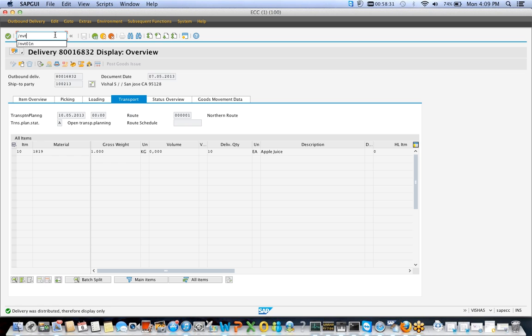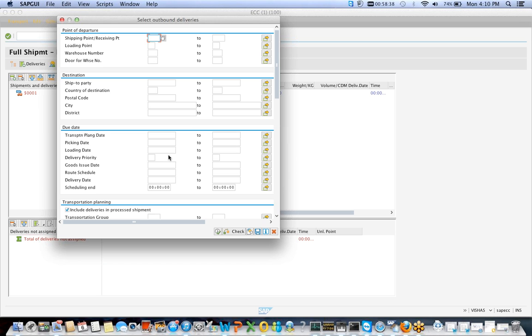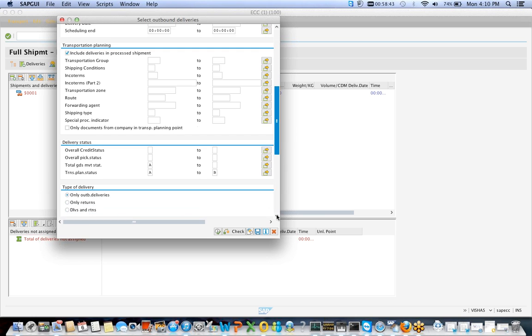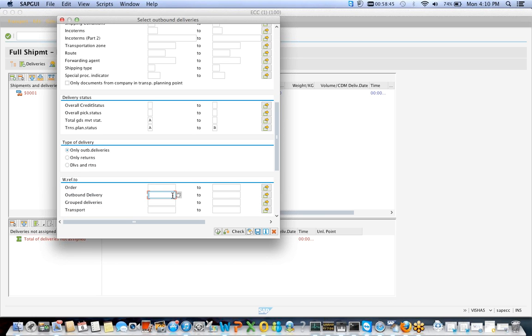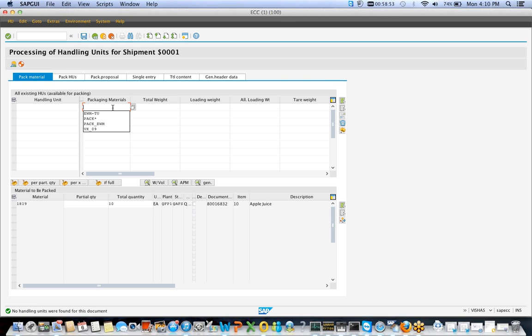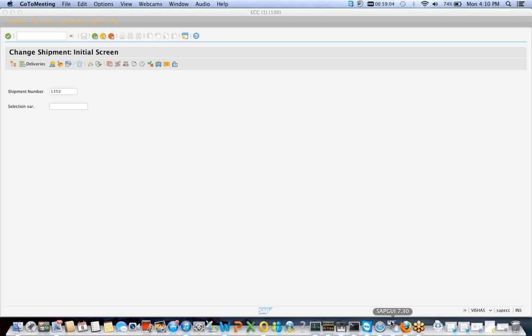Now meanwhile I will create a transport shipment in the ERP system, which will assign the delivery and also distribute to the EWM system. I will pack this. As soon as I save it, the shipment is created, and it should also be available in your EWM system.